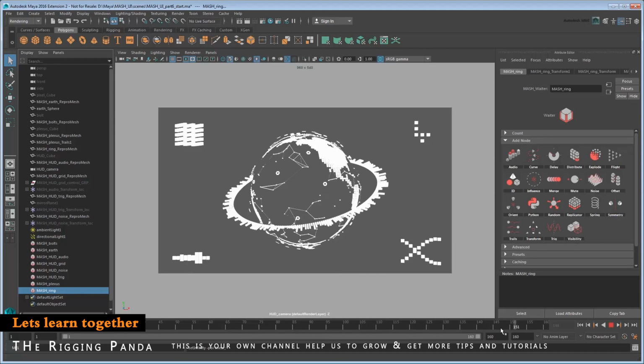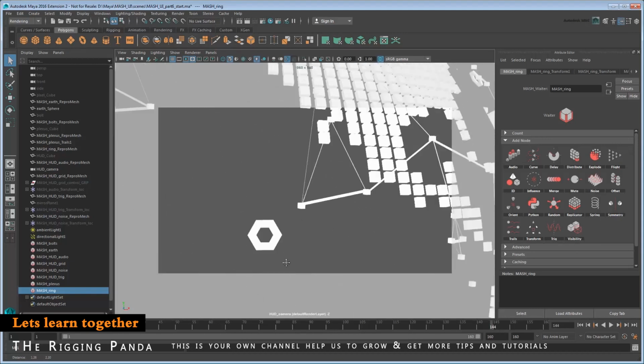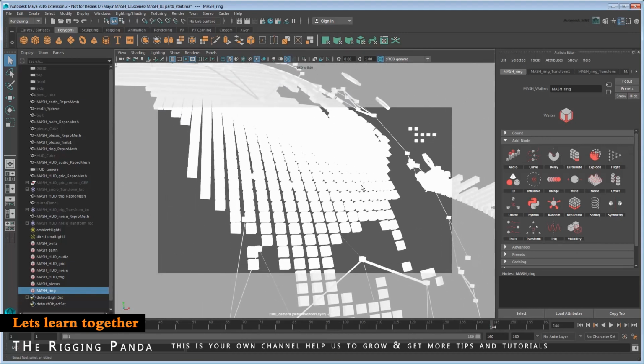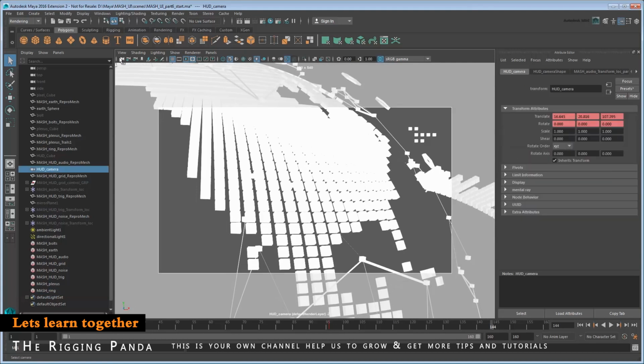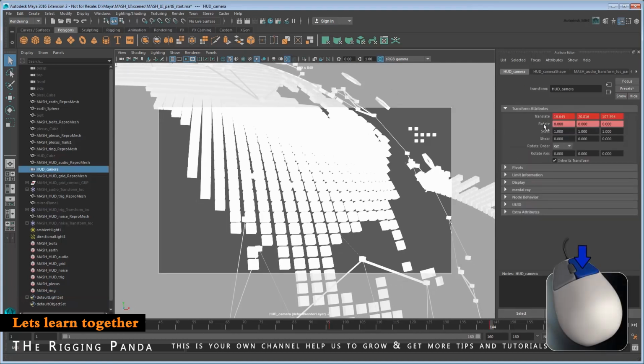With that done, you can now zoom the camera into the USA. Set another key on the camera's appropriate transform attributes.